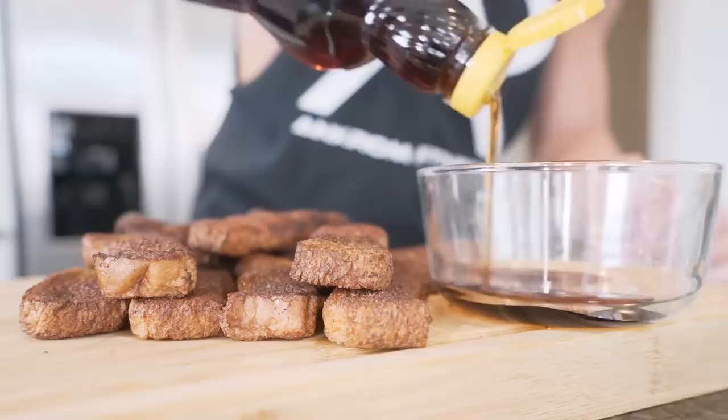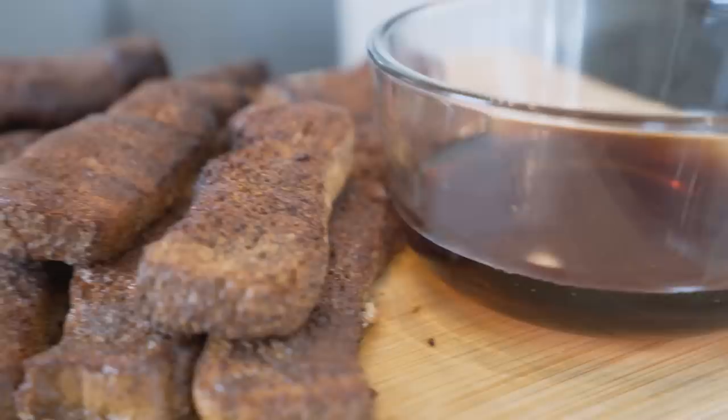Anabolic French toast — the staple of a lot of our diets. It's my favorite recipe, probably hands down, the one I eat every single day no matter what. I had this crazy idea: how can we take this recipe and make it even better? After some trial and error I think we did it — crispy, delicious, fluffy, filling, full of protein. As I always say, if you enjoy what you're eating, dieting doesn't have to be hard. New low weigh-in for me today, the lightest I've weighed all year, and I barely feel like I'm trying.